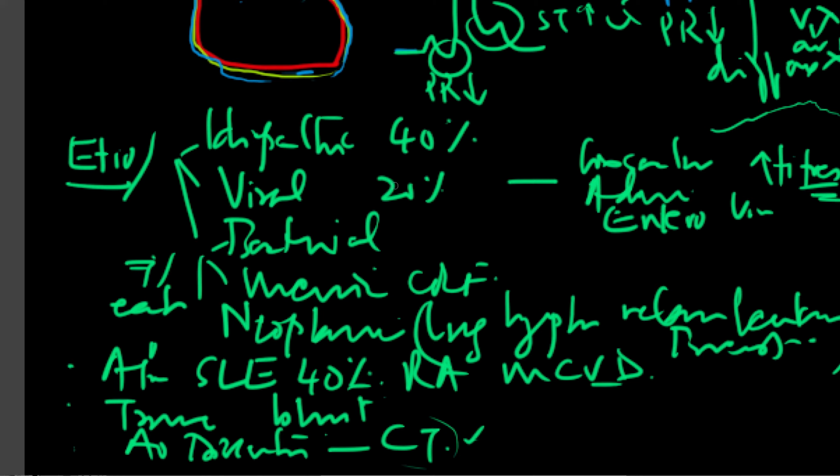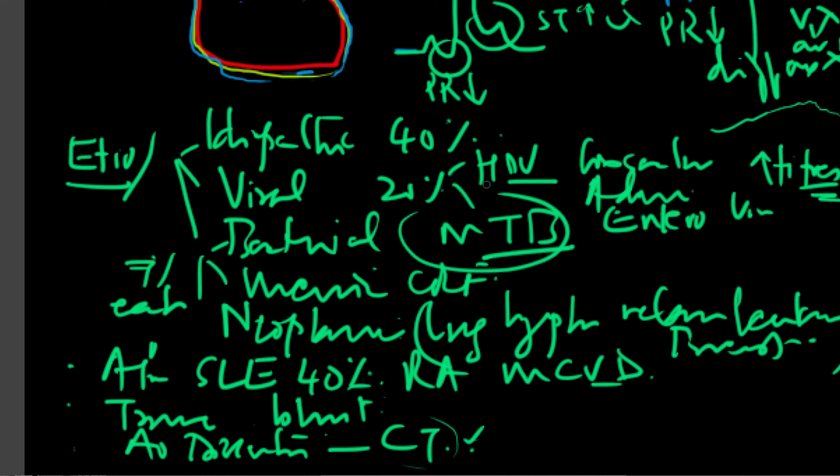So remember, cardiac tamponade can occur everywhere, and specifically in the neoplasia variety, in the blunt variety where the blunt trauma is there, and aortic dissection. So this is where you'll suspect it. Do not forget, in the viral, I did not mention HIV, but that deserves a specific mention. And then in the bacterial, Mycobacterium tuberculosis. So MTB is very, very important here, and HIV is also very important. So you have to order specific testings. For TB, obviously, you're going to use tuberculin tests in the high-risk populations, and likewise, you'll do HIV titers or HIV testing when you suspect it in the high-risk population.